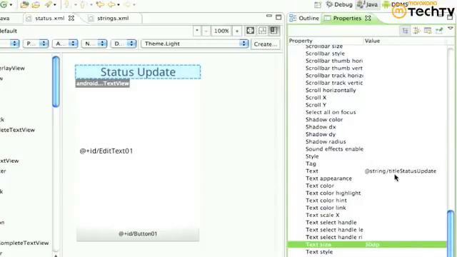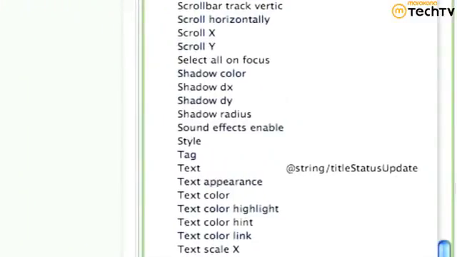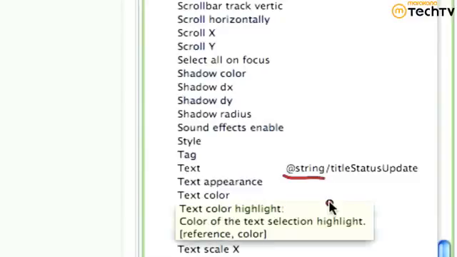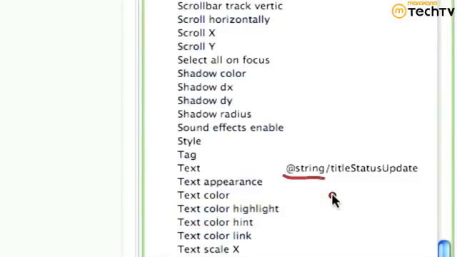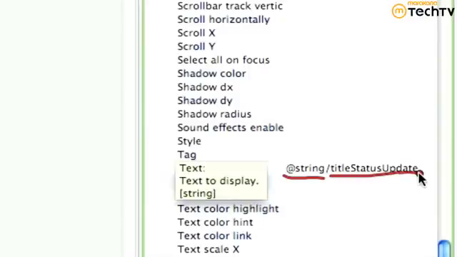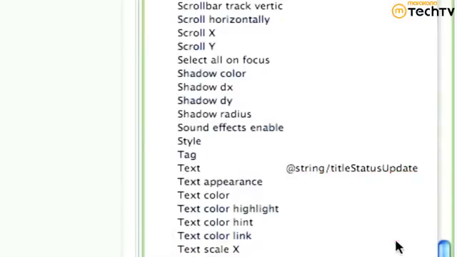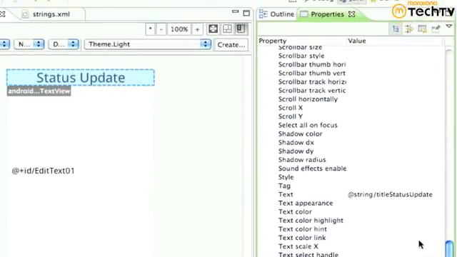Let me explain this, since we use the little... which doesn't always work. Add string says look at strings.xml. And then this is the actual name or key of the string. So it's always going to be add string / and then something. Works? Yeah.